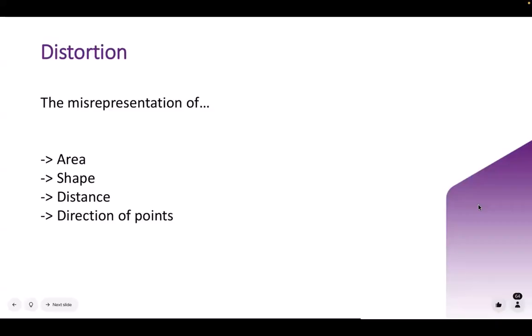So these projections try to kind of control for this, but it isn't always guaranteed. So it all depends on which attributes you're basically willing to compromise, you know. Some try to maintain the correct distance, others the correct shape, but typically you aim to find a sweet spot, some sort of balance between all these factors. But this is why there are different projections for individual countries, regions, or districts. And I'd like to draw on one example.